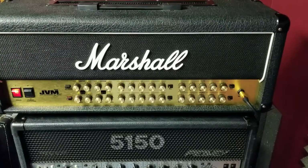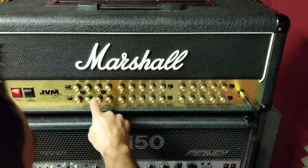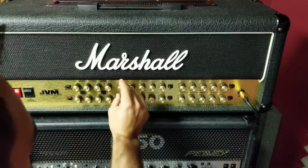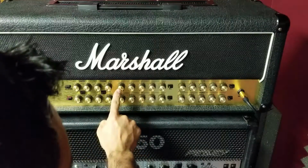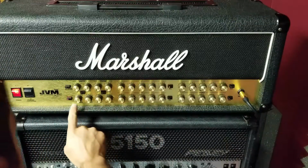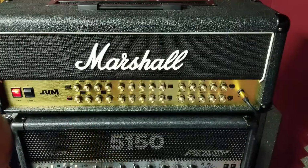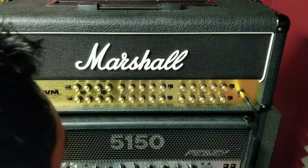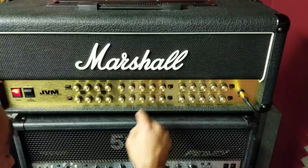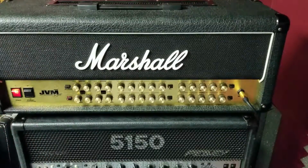This is going to kill my ears, but all right, we're on master one. Let's put it on six. That is loud. Volume on six. We got bass, middle, treble on noon. Resonance, presence on new. Oh, wow, what is that noise? Something just happened. Oh, and it's kind of going away. I don't know what that is. Oh, that's the pickup.